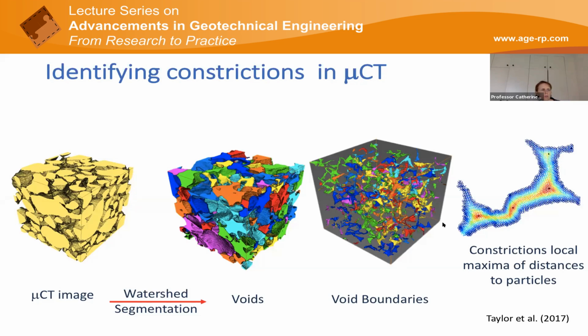Whether spherical particles are sufficient depends on what you're looking at. There's a lot of data out there to show that DEM simulations on spheres can capture key aspects of granular material behavior, and you can use them. The advantage of spheres is you can get quite a lot of spheres into your sample. And for some particle size distributions, getting a number of particles in is very, very important.